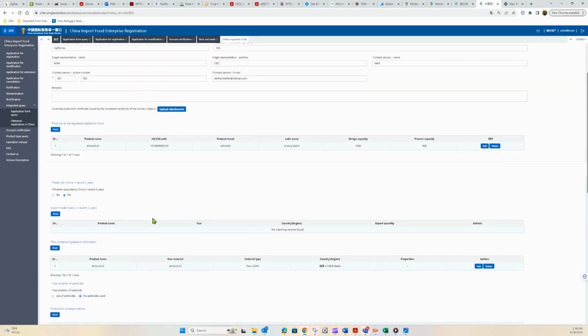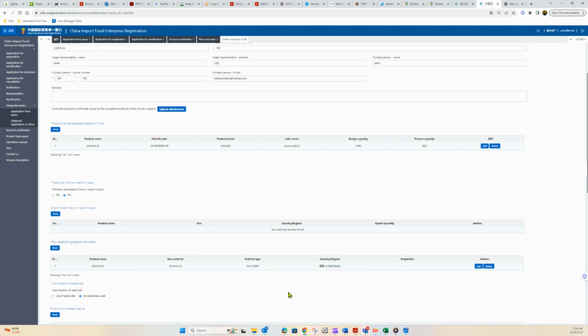We had some problems in the past where some products were initially registered back in 2021, and GACC uploaded a list of products and used the Chinese character descriptions. And then when we went in to finalize our accounts, we used English character descriptions.